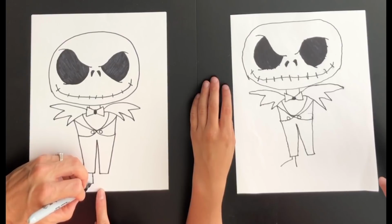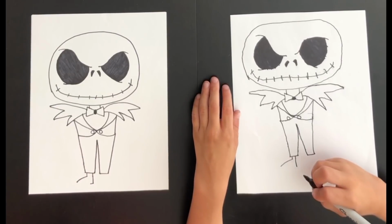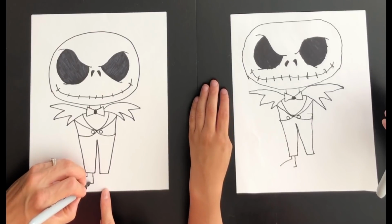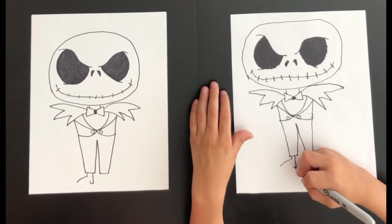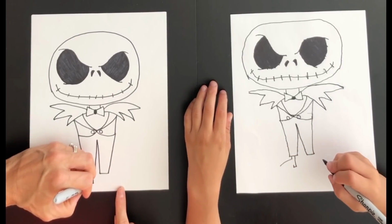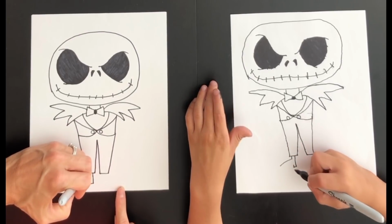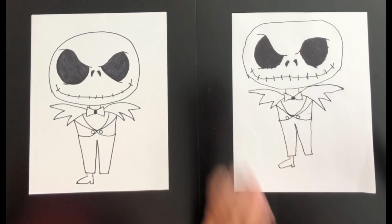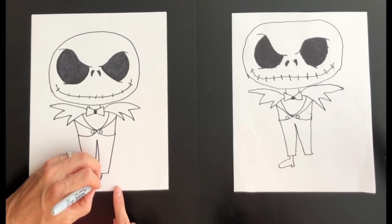All right, now we're just going to draw a tiny line over. And then we're going to draw a tiny line up. This is the heel of his boot. From the top of that tiny line, we're going to draw a curved line coming out to meet right over here with this line. Perfect. We got 1 shoe. Let's head over to our other leg.